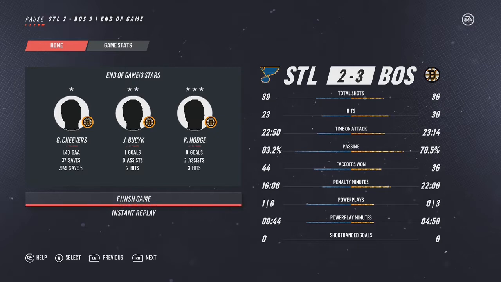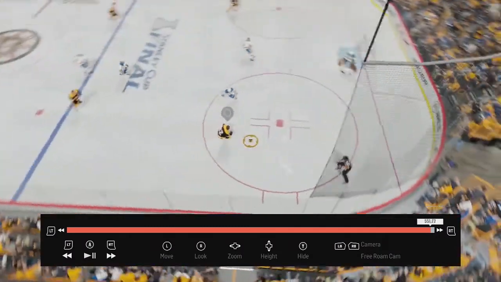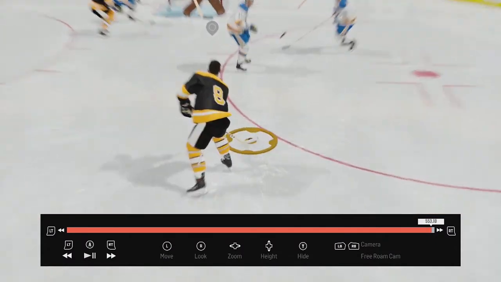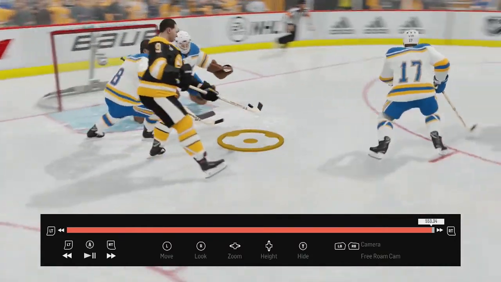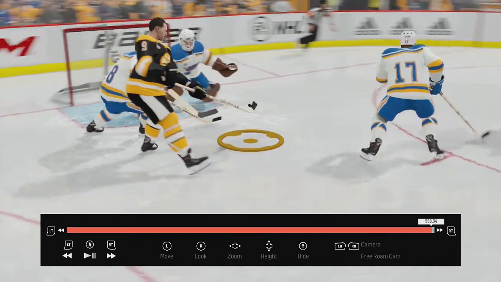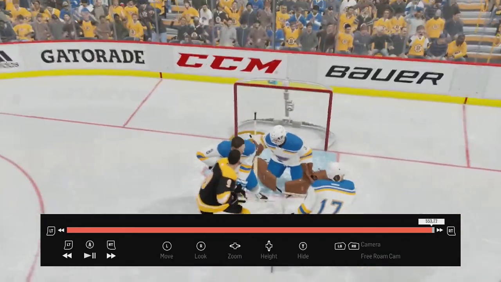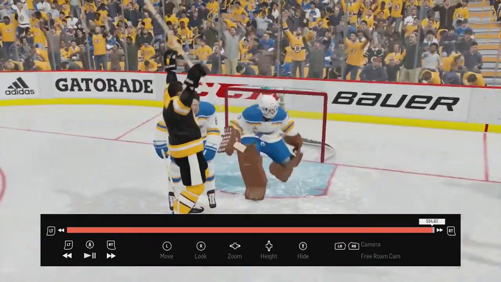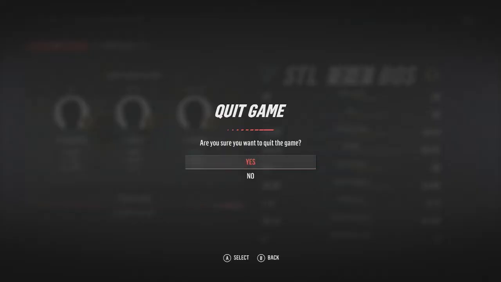So Jerry Sheaver is getting the Conn Smythe and the first star in that game. Johnny Busick the second star, and Ken Hodge the third. I think it was Busick with the OT winner, right? So Cashman just makes a great play, opens up the ice. Hodge with a shot to the net. Yep, this nice deflection in front by Johnny Busick is the winner as he deflects it right under the arm of Jacques Plante, and this trickles in, and the Boston Bruins win the Stanley Cup in overtime on home ice like they did in 1970, except for this time in 6 games.